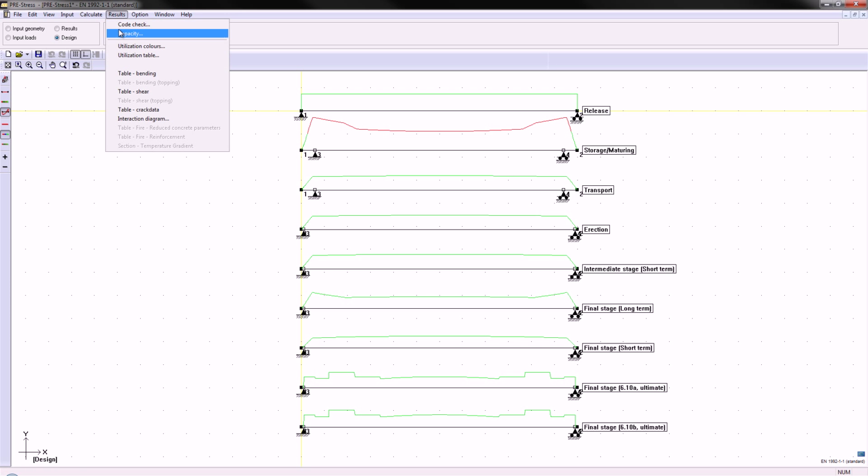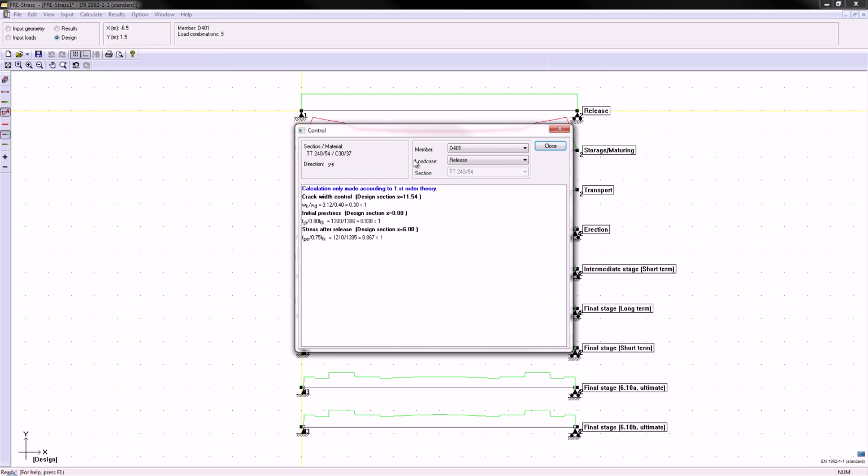So I go into the result, I go into the code check, and I go to my case here. And here I can see that the compression stress is too high for this element.